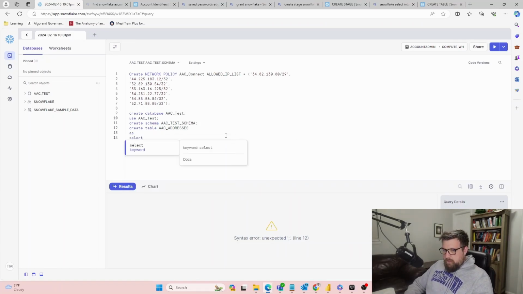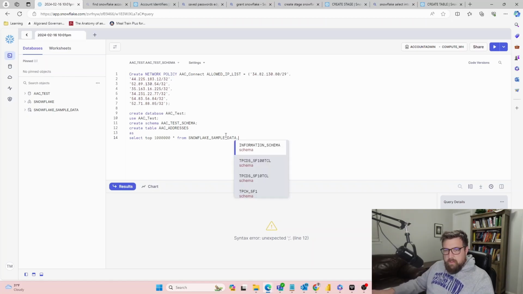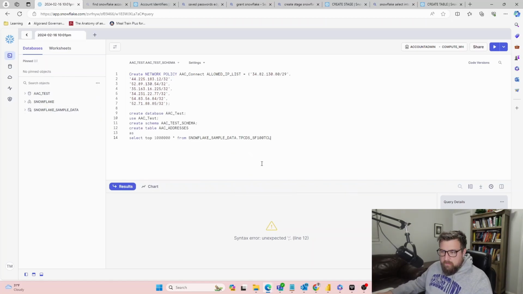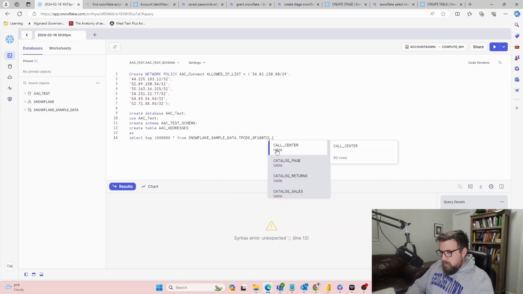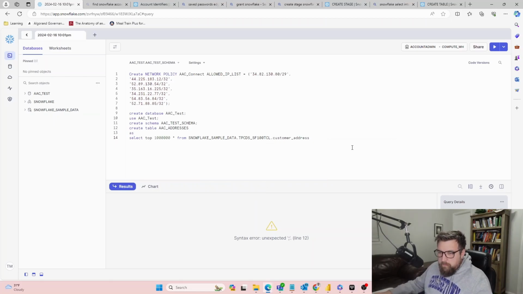As select top 1,000,000 star from Snowflake sample data. Oh, what was that? Snowflake sample data dot, I think it's this one, dot customer address. Yeah, man, what if this works?